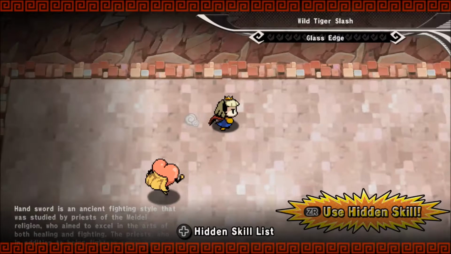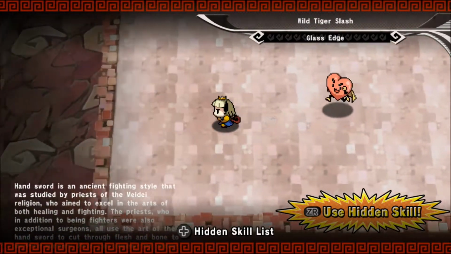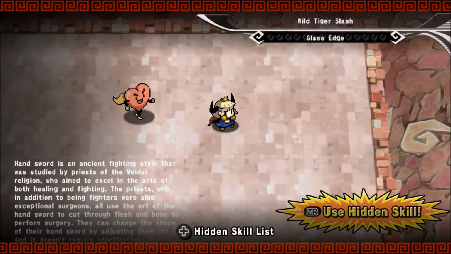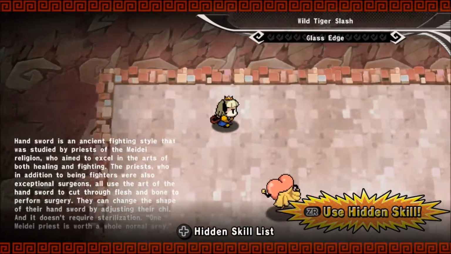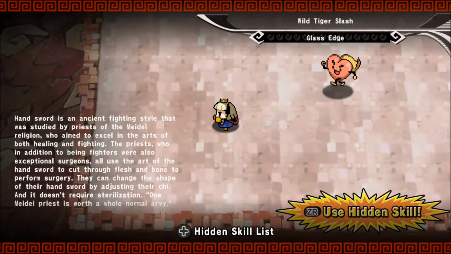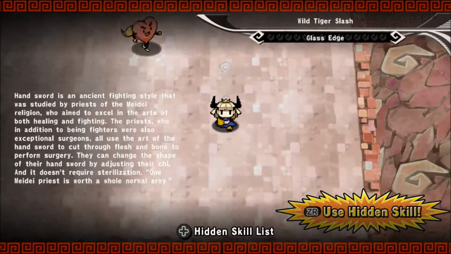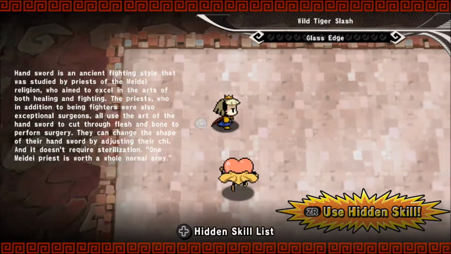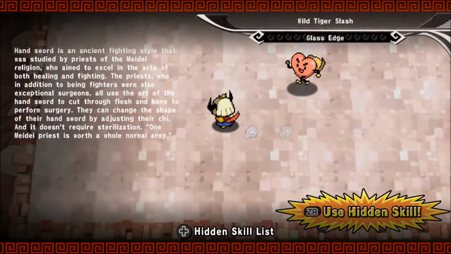Hand Sword is an ancient fighting style that was studied by priests of the Mayday religion, who aimed to excel in the arts of both healing and fighting. The priests, who in addition to being fighters, were also exceptional surgeons, all use the art of the hand sword to cut through flesh and bone to perform surgery. They can change the shape of their hand sword by adjusting their chi, and it doesn't require sterilization. One Mayday priest is worth a whole normal army.